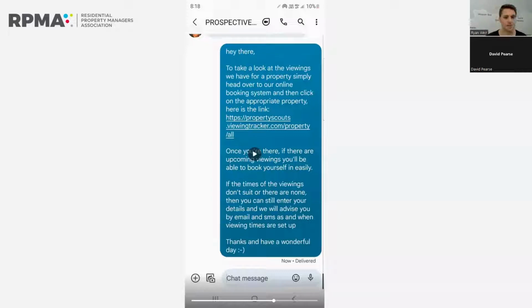So that is how I use Texpand, but I don't just use it for that. I've probably got 20 or so examples in Texpand. I've got one saved response if a tenant contacts me about maintenance, and it redirects them to load it into our website. But I'll just show you one today because you've got the gist of it.